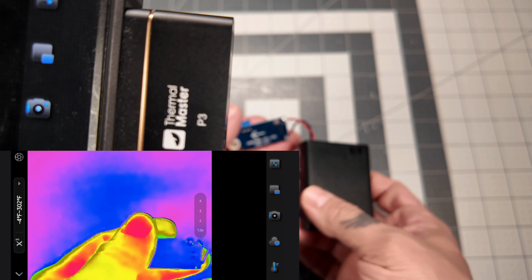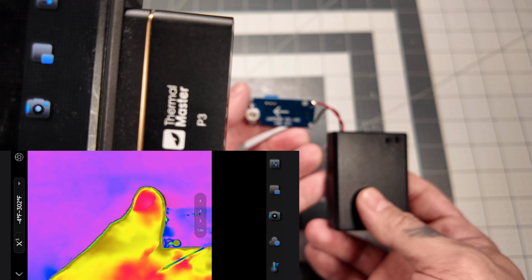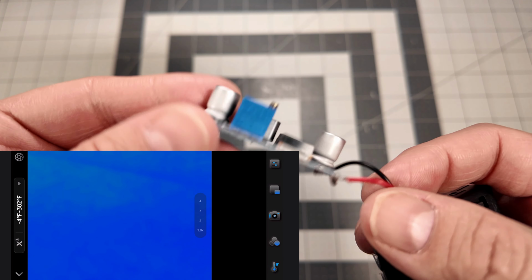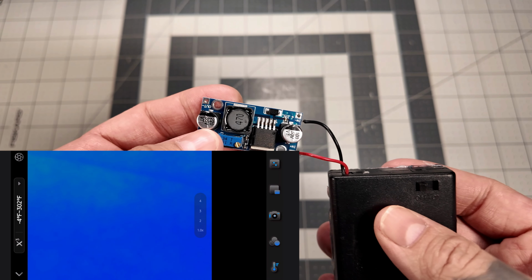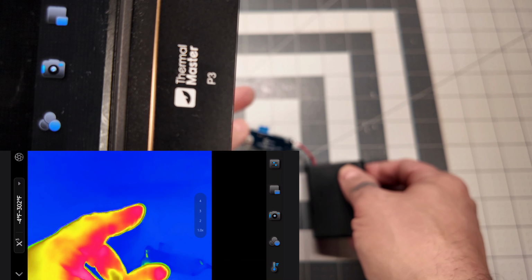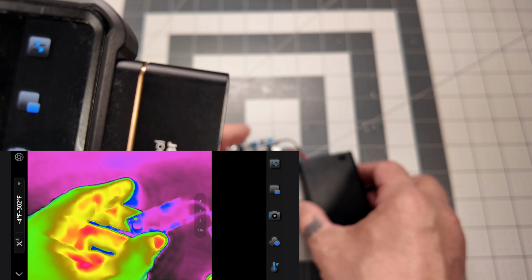Now you're going to notice I have in front of me a PCB, a printed circuit board. And as you can see, guys, this one I designed for an IR LED. How this is going to work is I turn it on right here, and I'll mark it on the screen. When I turn this on, you'll notice it starts to heat up.